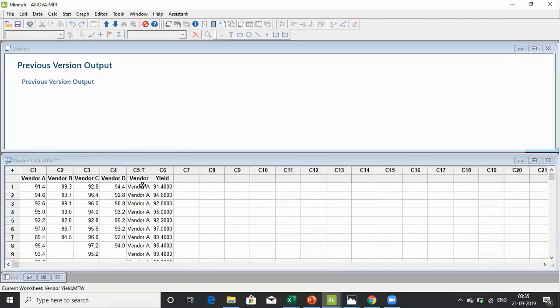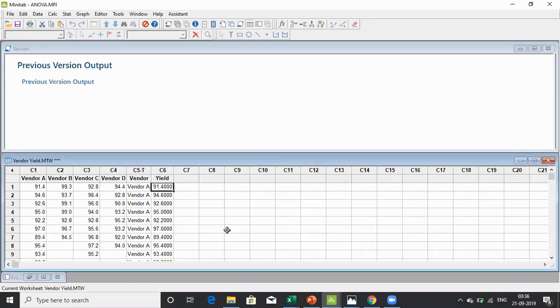Yeah, so here you go. This is the Y, which is yield. And what kind of metric do you think this is? What kind of data is it?